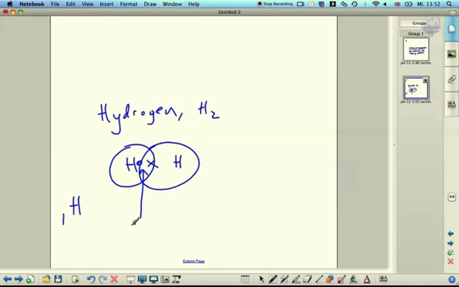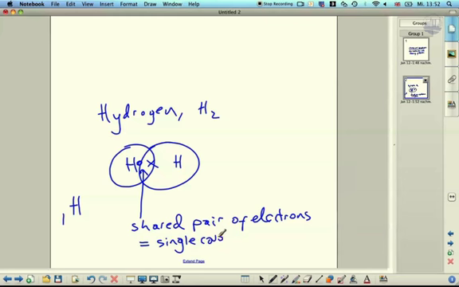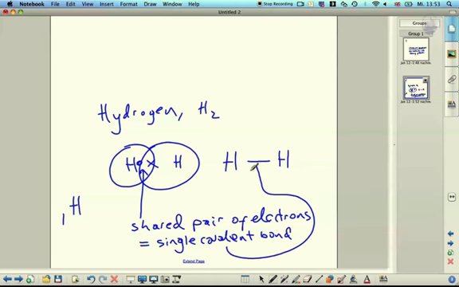These 2 electrons are a shared pair of electrons, and this shared pair of electrons is known as a covalent bond. In this case, a single covalent bond, because there's only one pair between the 2 of them. Notice that round about both shells there are 2 electrons. We show the single covalent bond as a stick like so, and the molecular formula is H2.